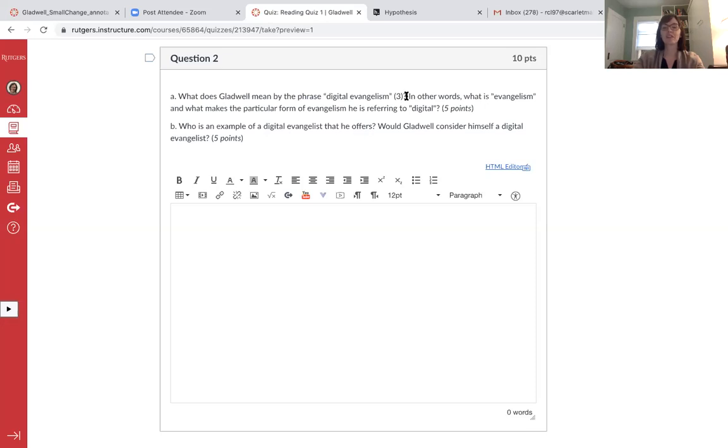So basically, to answer that question fully, first you want to define, well, what's evangelism? And that's a great way to close read. Look that up in a dictionary, figure out what it means, what its associations or connotations are. And for evangelism, it's not just being enthusiastic about something or spreading the word, but it's a religious term, right? So spreading the word of a particular religion, being really enthusiastic about that.